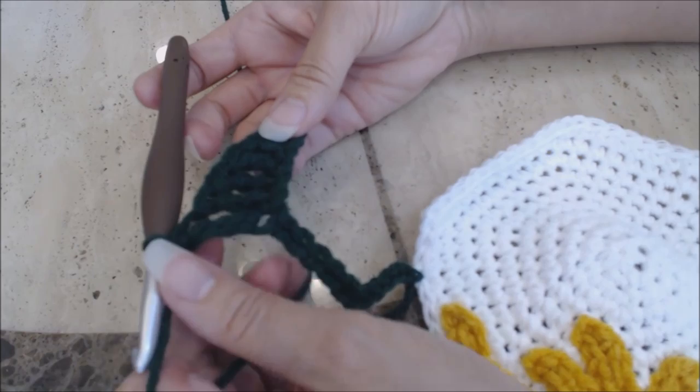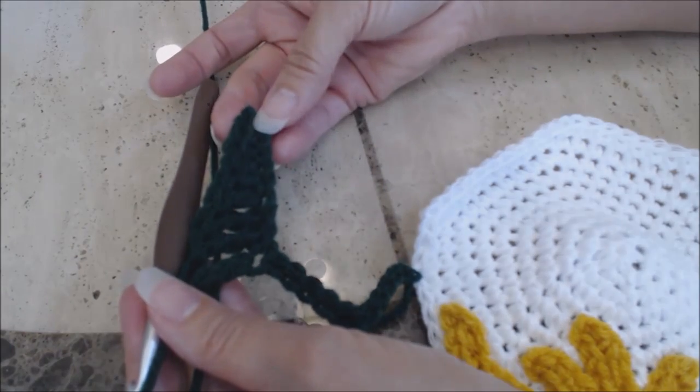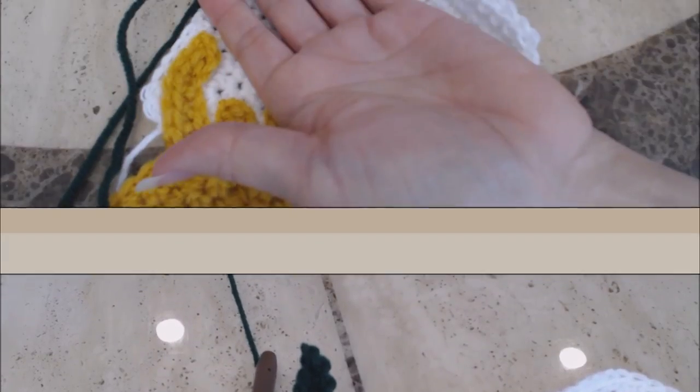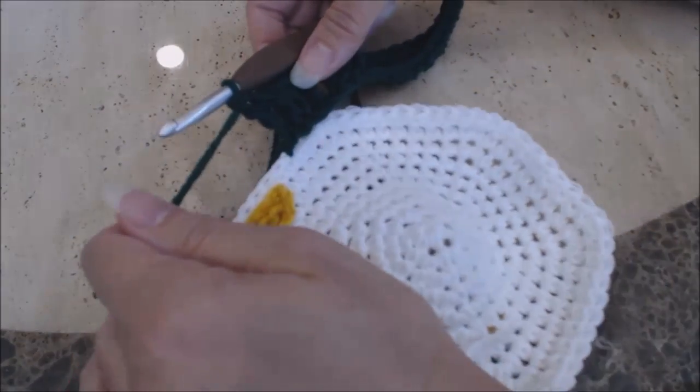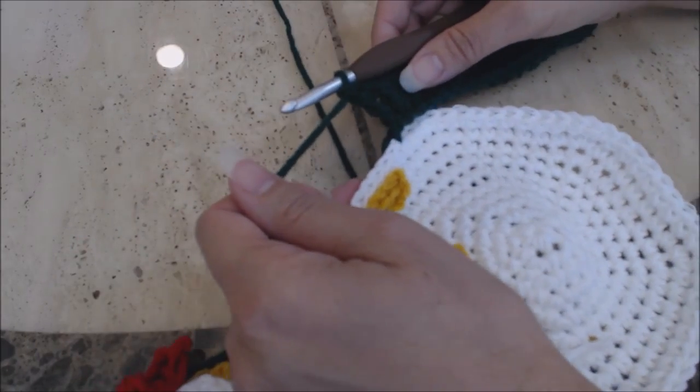Okay, go ahead and finish doing a treble into every stitch back to the body and then come back. So this is how your feather should look. And now you've reached the body. You just did your last treble stitch.